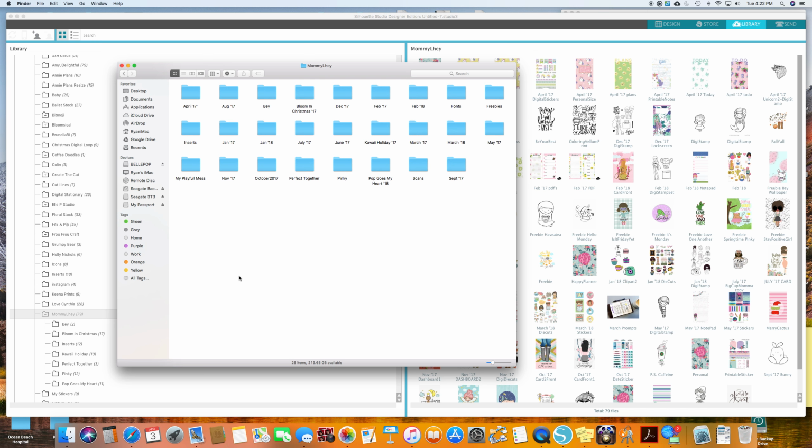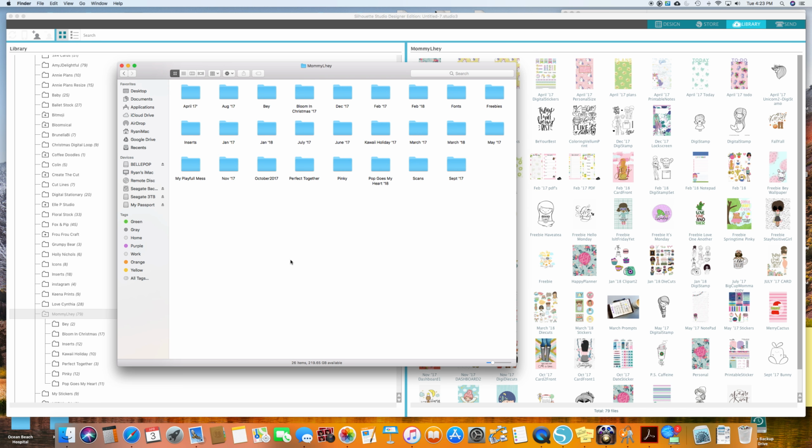Hi guys! So I had someone ask me for a tutorial on just the basics of how to get started with Silhouette Studio. I want to remind you all that it is a free download. You don't actually have to pay anything. I do have a paid version, but you don't need that though. I worked very happily for a very long time with the free version, and for the most part, you don't really need to upgrade unless you use it a lot.